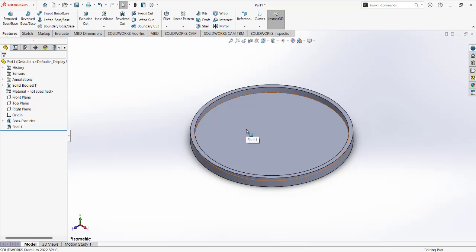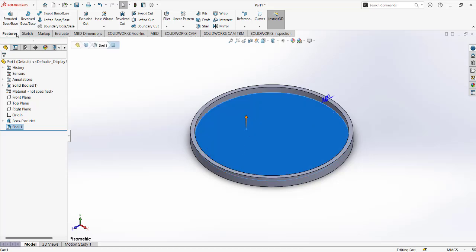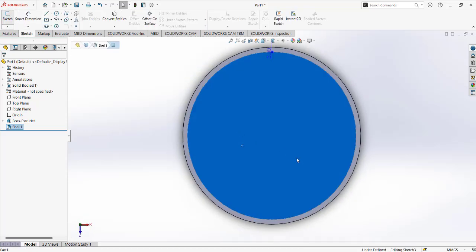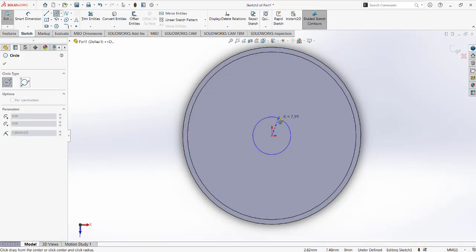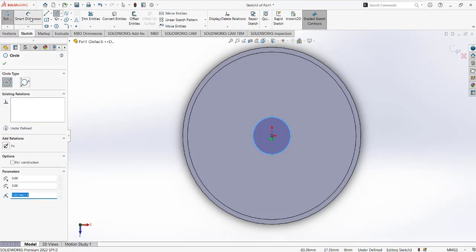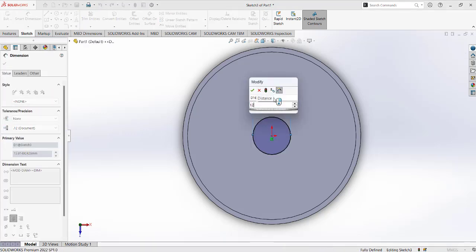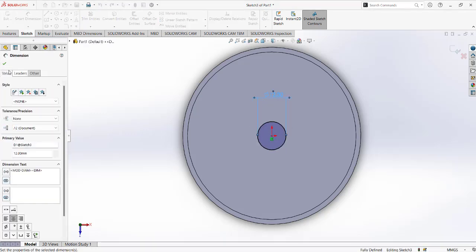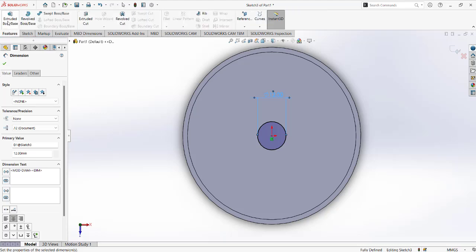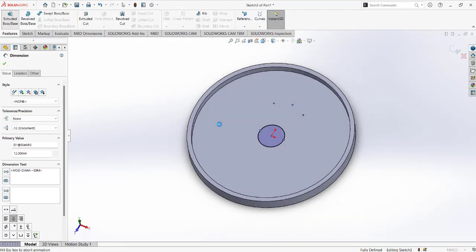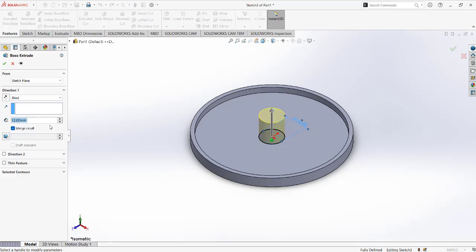So what I'm going to do is select this face, go to sketch, and sketch the circle at the center, dimension it to 12 millimeters, and then extrude this by 8 millimeters, the distance that we have calculated, and it's a blind extrude.